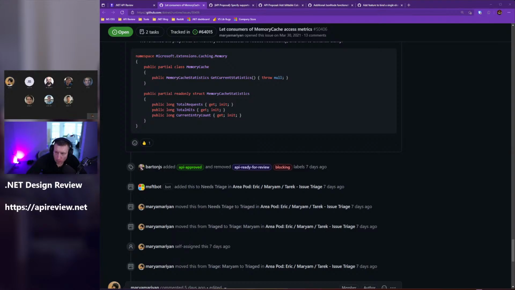Okay. So which aligns to size, right? So if we're following that same pattern, that's why I wouldn't call it total, because it doesn't align to however long it's lived. Cache entries might disappear when the cache entry expires, versus the requests would always go up. There's no way they could go down. Right, exactly. I guess that makes sense. So current entry count and then current size. And then current size would be nullable. Yes.